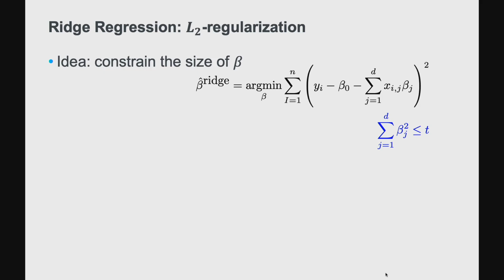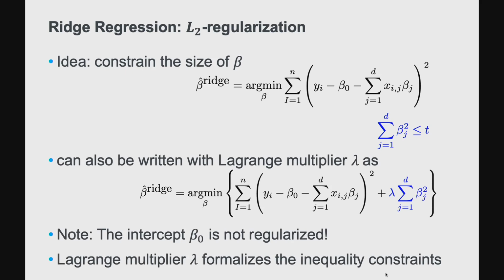Now, how do you optimize this? This is an optimization problem under constraints. One method is Lagrange optimization. Later on, under support vector machines, we will look at this method of using the Lagrange multipliers. We don't do it now, but I hope you see that there are certain connections between different techniques. So what you effectively do with the Lagrange multipliers is that you take your loss function. This is the same as above. You have the same argument, but you add this constraint as a plus lambda and then the sum of squared beta i's or beta j's.